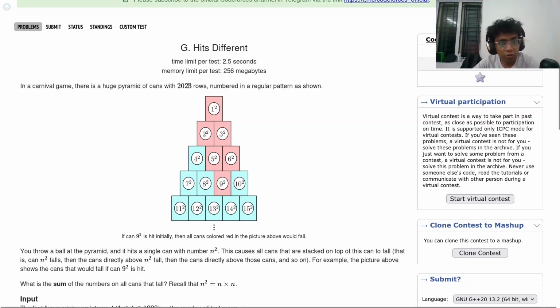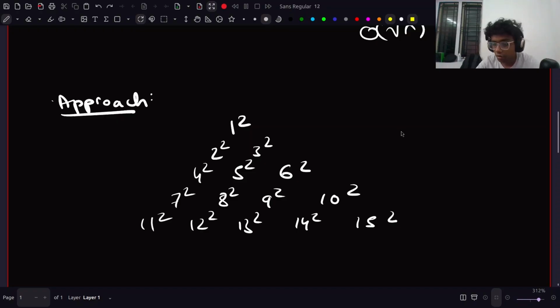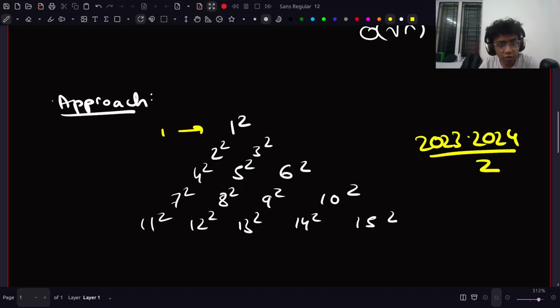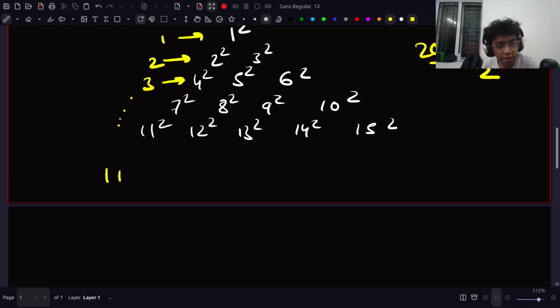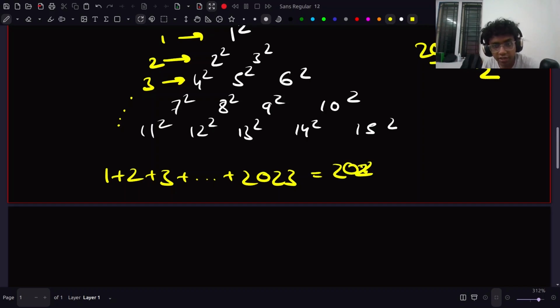As you can see, the number of rows is 2023. So the total number of possible values which can be there will be 2023 times 2024 divided by 2. Why? Because this row has one value, this row has two values, this row has three values, and so on. So if you want to know the total number of values in the triangle or in the pyramid, then we'll get something like this, right? Which is 2023. So this is the n times n plus 1 by 2 formula, right? And we would get this value.